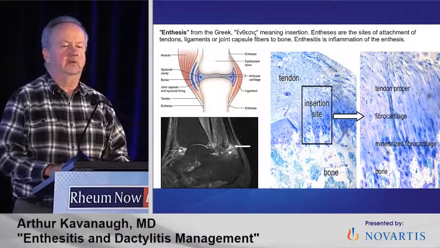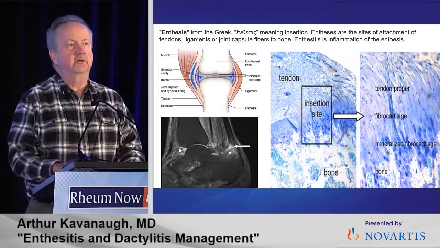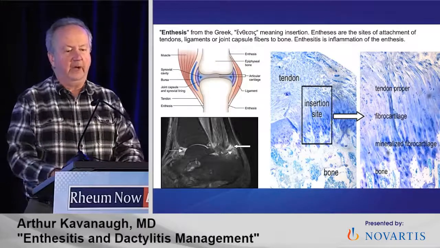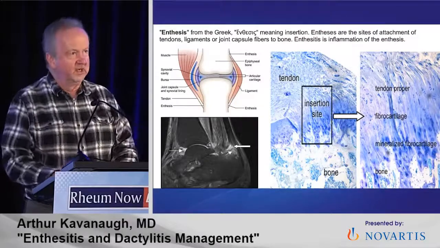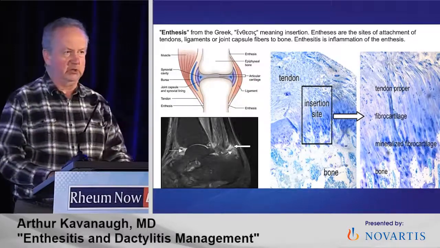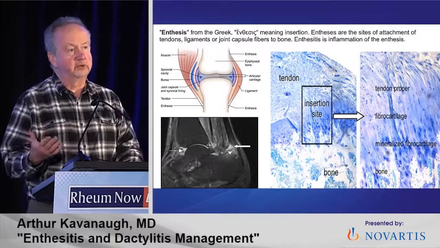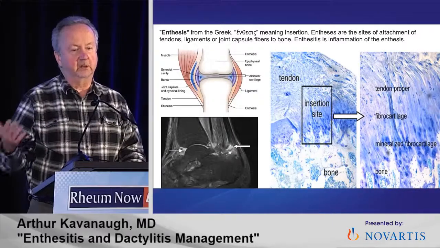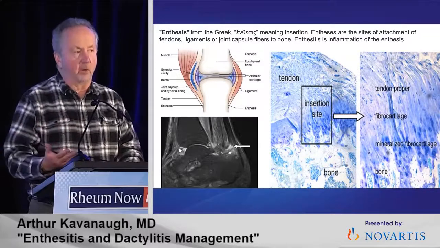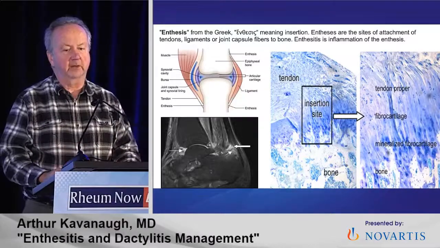What are we talking about? Enthesis is from the Greek word enthesis, which means insertion — a great name for it. Think about all your tendons, all your ligaments, all your joint capsules inserted into bone everywhere across the body. We used to not pay much attention to them. They are actually very elegant structures that have the task of transmitting an incredible amount of force in a short period of time from the muscles to make movement in the bone distal to that. They slowly become, in essence, part of the bone — a very elegant structure that does well at its job of transmitting force to allow locomotion.